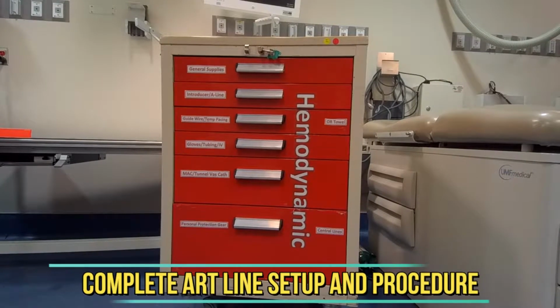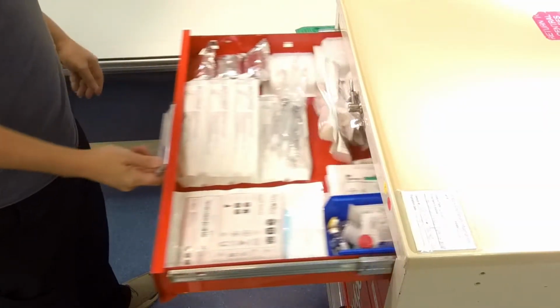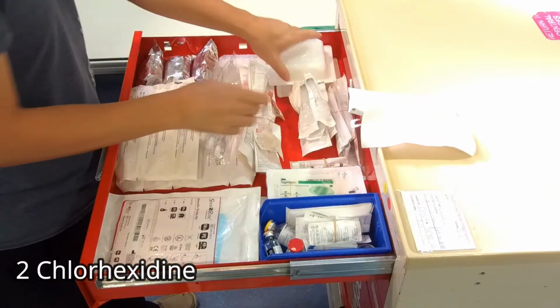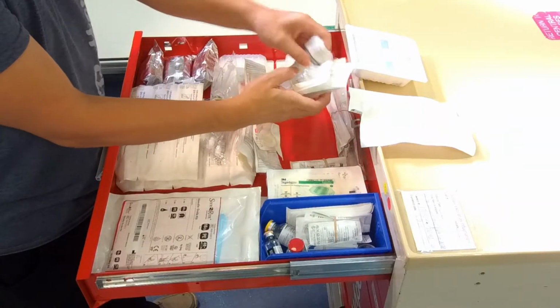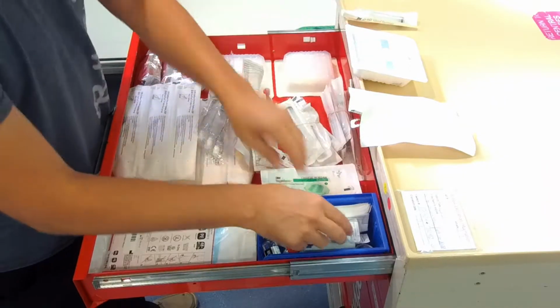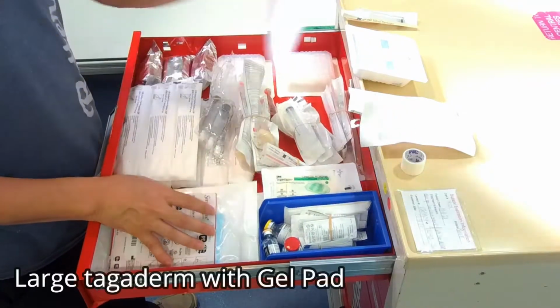Everything you need to do an A-line is in your hemodynamic card. The first drawer, you're going to need two packs of gauze. I'll get a needle and a blunt tip. Tape. And take it on.